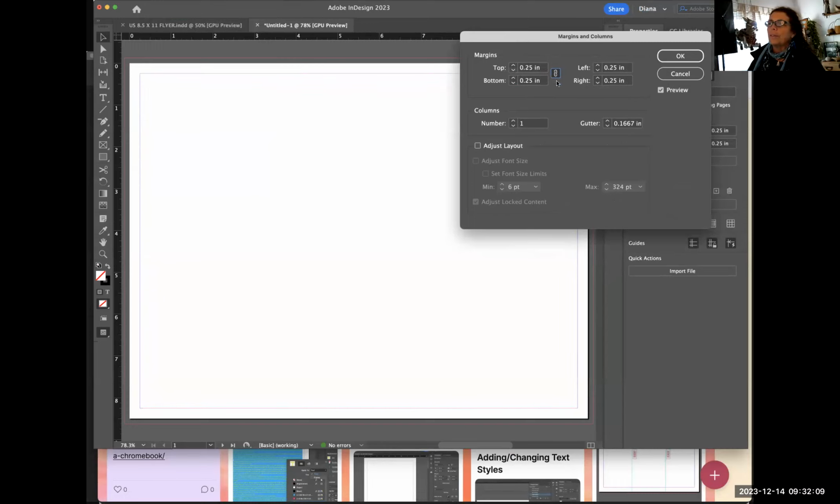Okay, just showing you that this would only happen one at a time, but if you click on it to see the full link, then it happens at the same time. Usually our margins are not necessarily the same. Many times we have a smaller margin at the top and bottom versus the sides, or vice versa, or left and right if it's inside of a gutter. So this isn't always all the same, but in this case, it's going to be all the same. So that would be a way to do it.